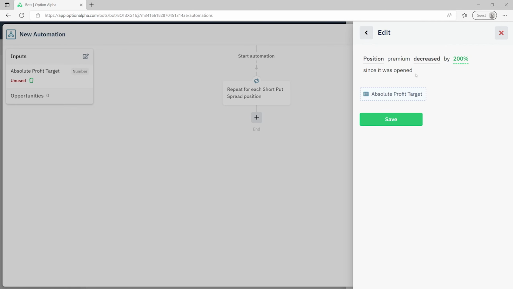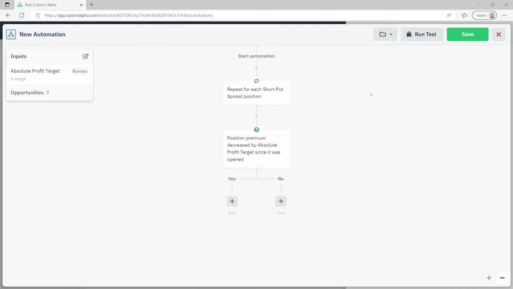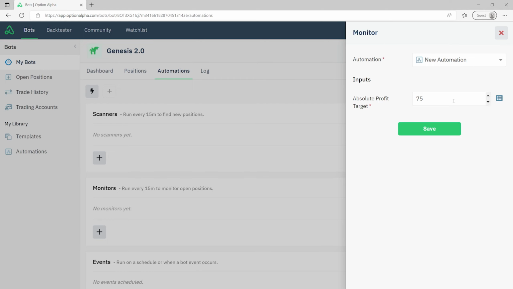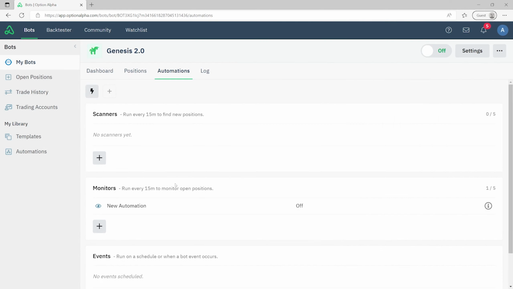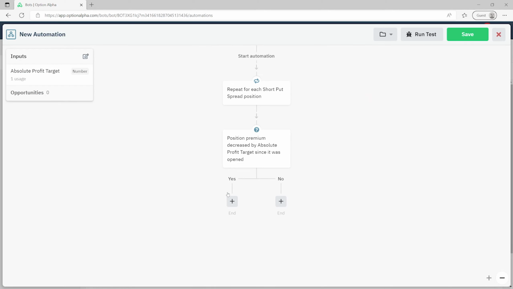Let us save that since it was opened. Yep, save and save. Now let's see. Okay, our input showed up here. Let's go and save this and see. Yep, there you go. Now it's showing us one of our inputs right here where we can change. So that's exactly where we want it to be.